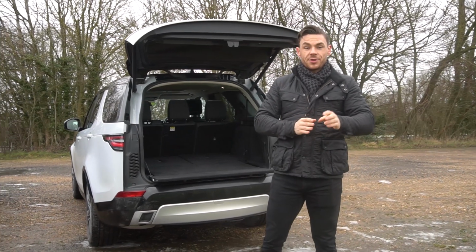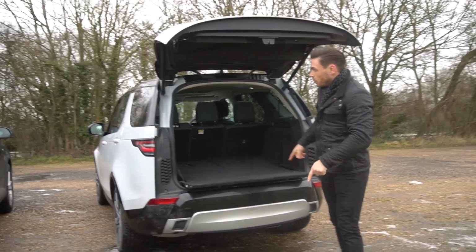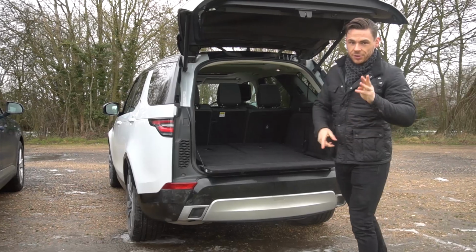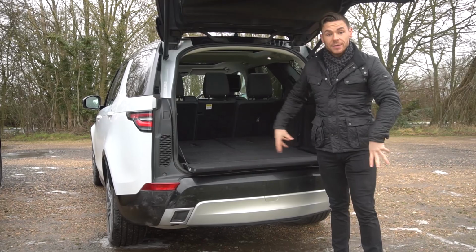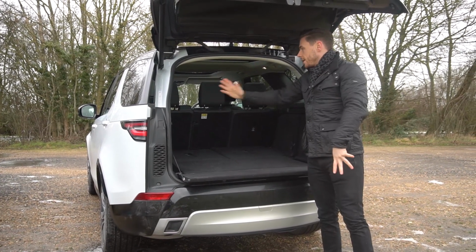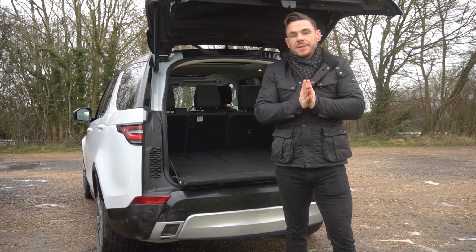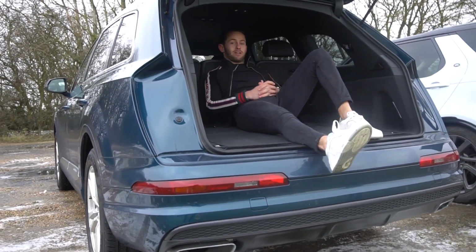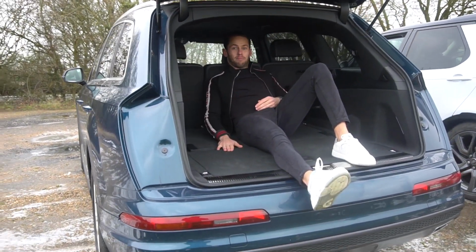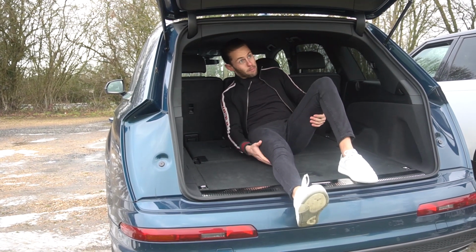Before we hit the road test, we're just going to do a few of the practical points. The first thing I want to touch on is boot space. I have 228 litres with the seats up, 698 with everything folded down, huge opening and super practical, but I've got a sneaking suspicion Chris has got a bit more space than me. As a matter of fact, I do. I have 330 litres with the seats up. When they're down, 775. The opening may not be as big, but it's size that counts.